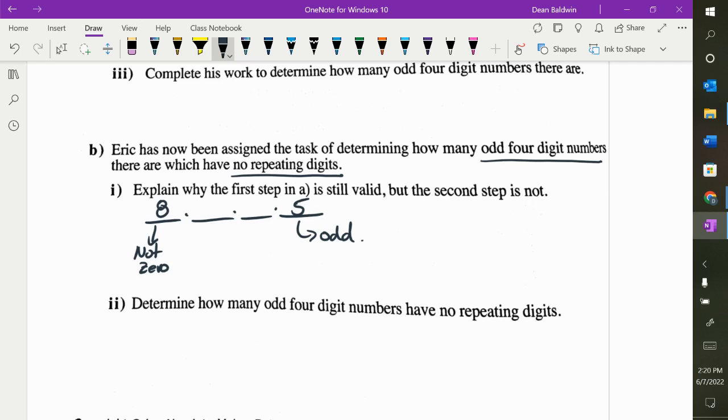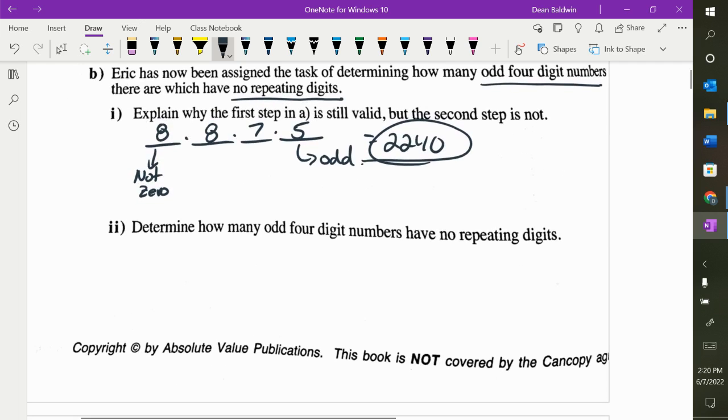So now how many options do I have? 8 still, right? Because I can't repeat. So now I picked another one. How many do I have left? 7. So that gives me 2240. So when you're not allowed to repeat, the number of ways you can arrange things decreases dramatically. We okay? Yes.